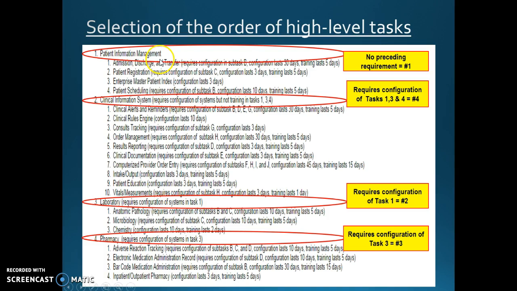When we look at patient information, there is no preceding requirement. So that means this will be number 1. And we use that logic to find laboratory, which requires configuration of systems in task 1. That will mean that this will be the second high-level task. This will be the third, pharmacy, and the fourth will be clinical information system.